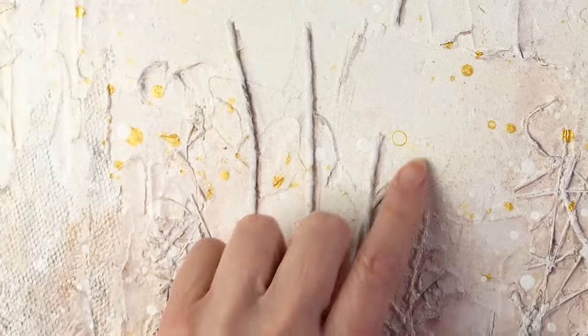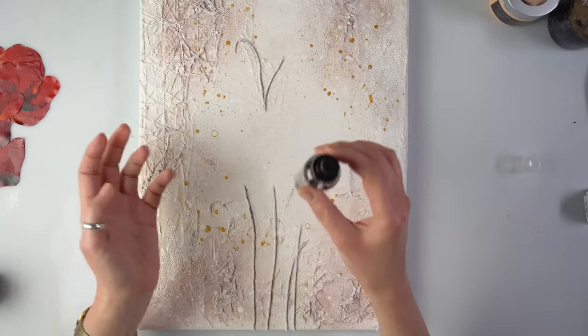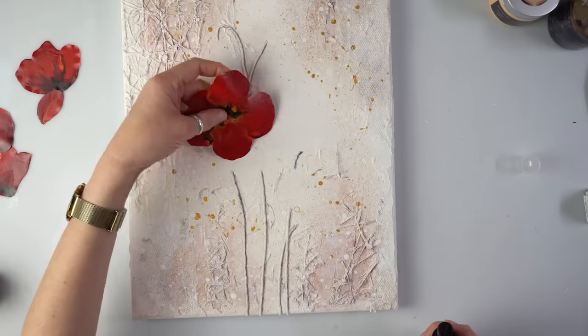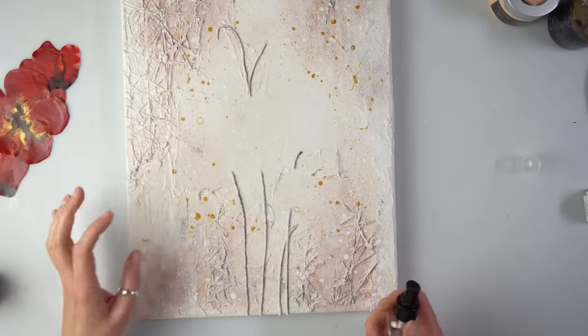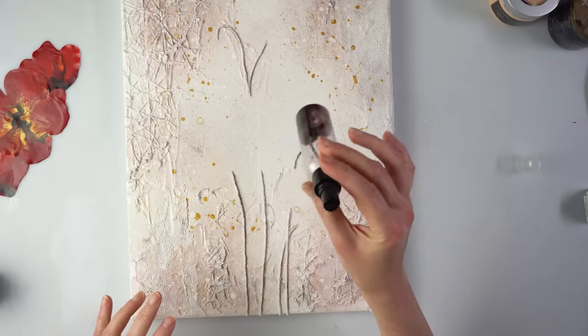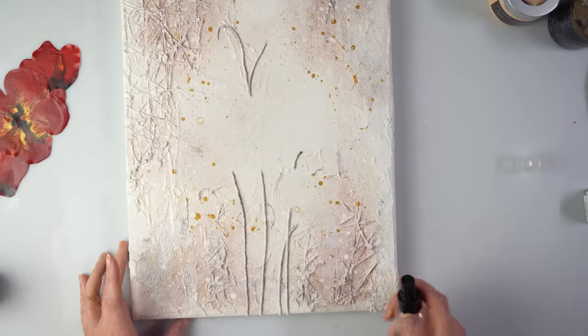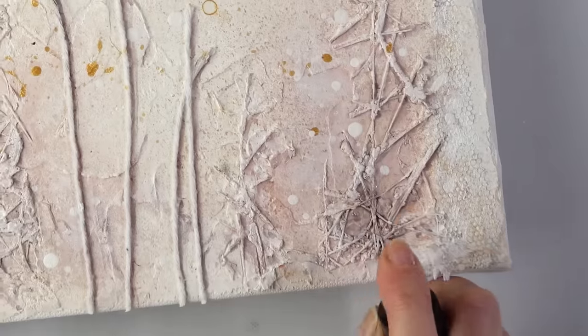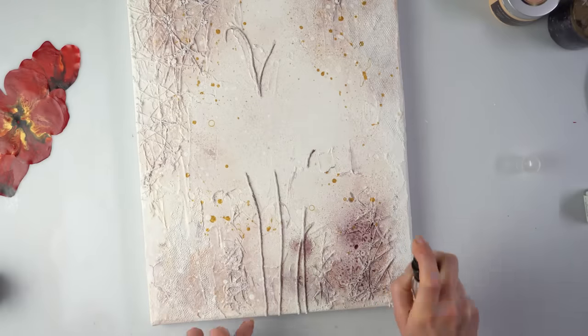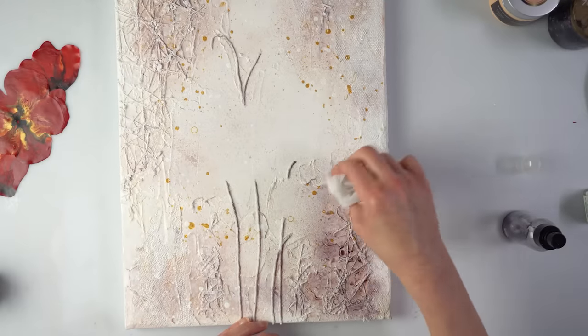My stems are solid dry. I am adding more black — I do like the colors but the poppies are very vibrant and I want more contrast. This time I sprayed some alcohol inside to see if there'll be any difference. It's getting darker now — remember we can always wipe it off.